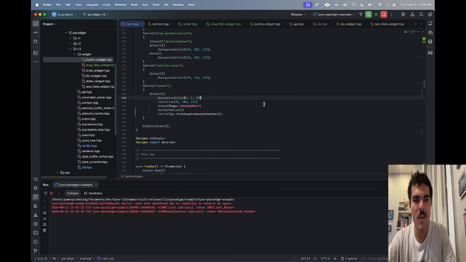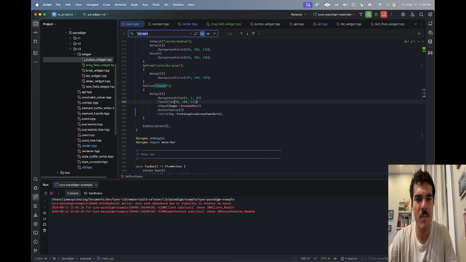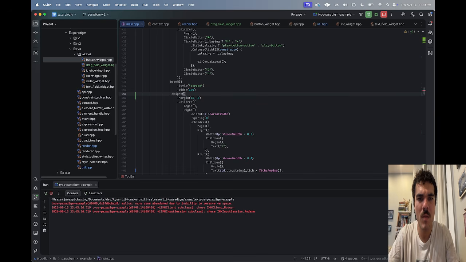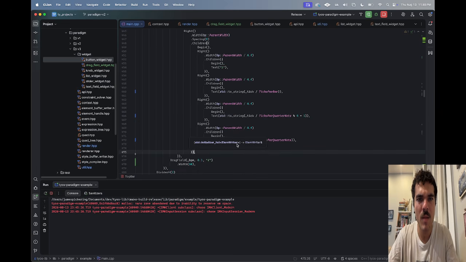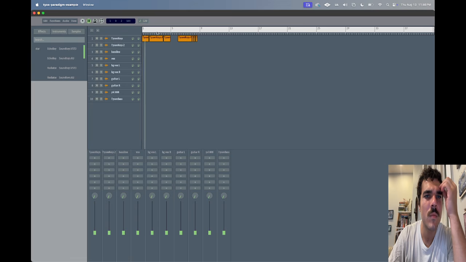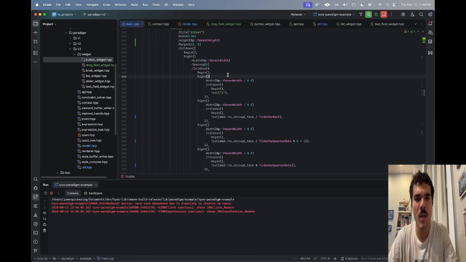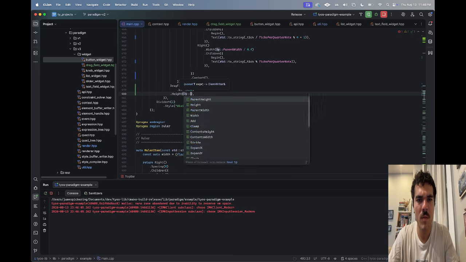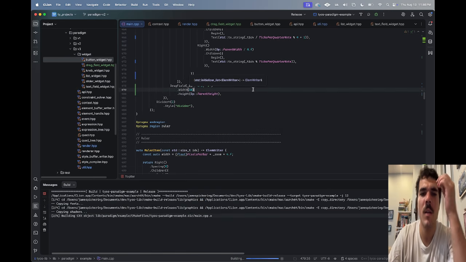We could also just say op.parent height, and then this center H. And then this drag field, we could just say op parent height.